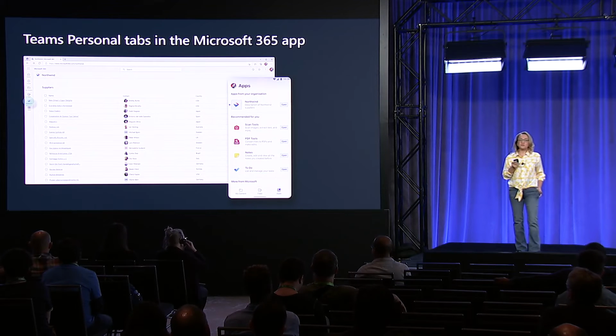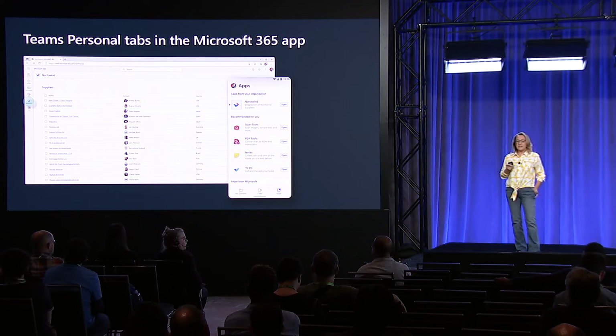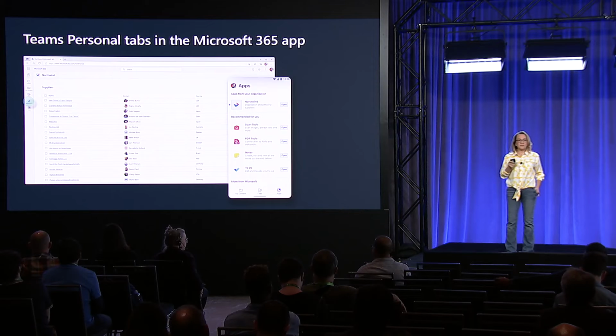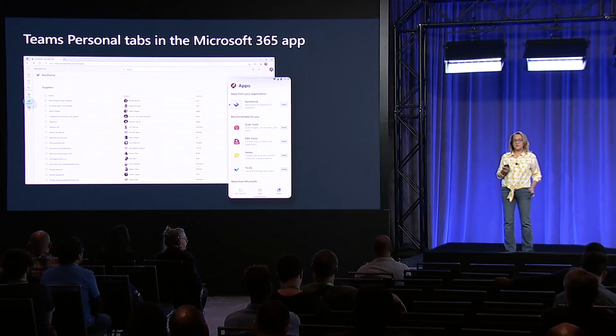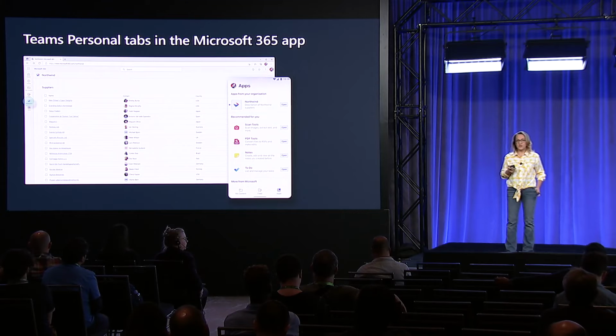And when you go back to the home page of Microsoft 365 app, I can see frequently used purchase agreements by Northwind as part of the quick access menu of Microsoft 365 app alongside my other content. In addition to that, Northwind Traders personal tab is also available on Microsoft 365 app on Android and iOS platforms.